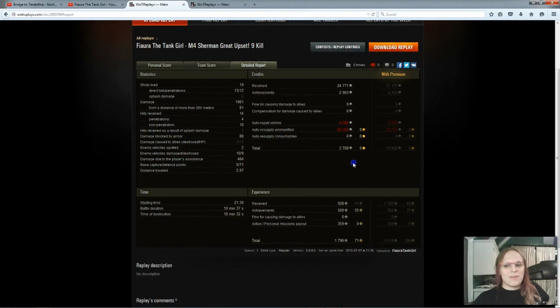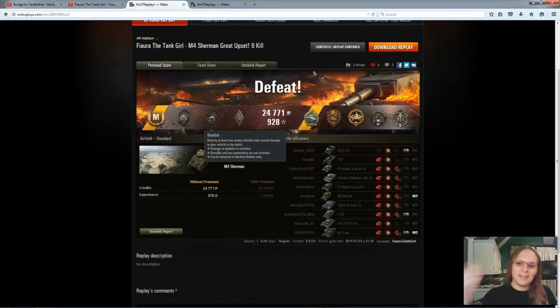And still made 2,700 credits on a loss after firing 6 gold rounds. Good job. I gotta say, excellent job. He also, if he had survived, would have earned himself a Steel Wall. With 10 bounce shots, 4 enemy penetrations, he would have earned a Steel Wall if he had survived. And that one final shot was not a pin. That one last shot. So sad. But it is what happens.